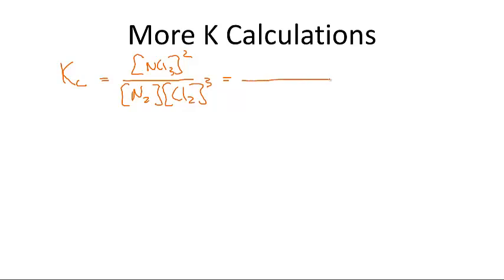Okay, so now I have my Kc is equal to the concentration of NCl3 squared over N2 times Cl2 cubed, and I don't remember what these numbers were from the previous slide. What was my concentration of NCl3? It was like 0.0904. And then what was my N2? And then Cl2? All right. So when one of you guys solves for this, or a couple of you solve for it, we'll get independent verification of the answer.